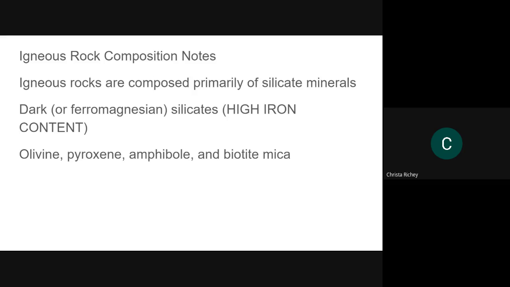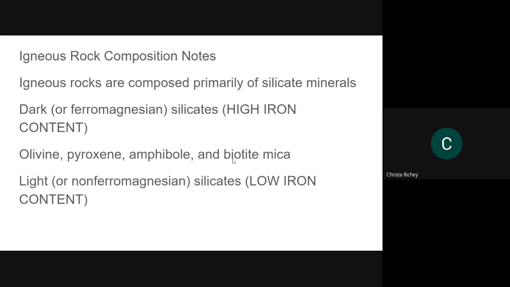Examples of this would be olivine, pyroxene, and biotite. There's two different types of mica. The darker mica is the biotite. The lighter mica, which I do have somewhere in the cleavage box, I can't remember if I took that home with me or if it's here in the room. But if I'm not mistaken, both types of mica are in that particular set as well. I'm going to have to double check and look at it.